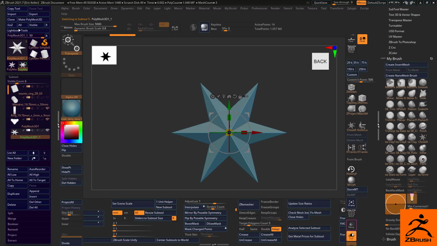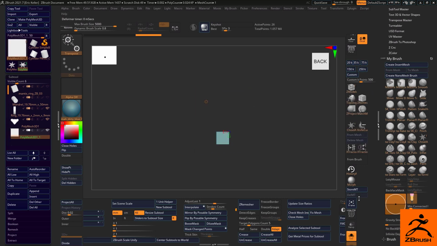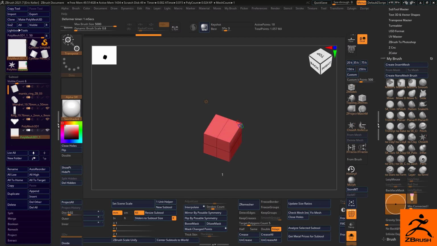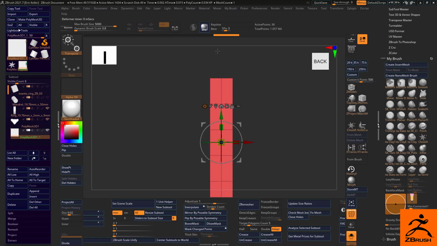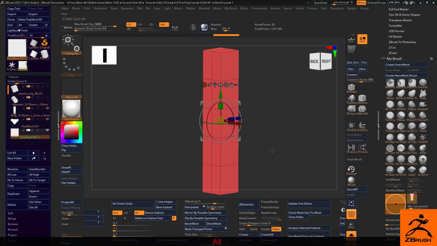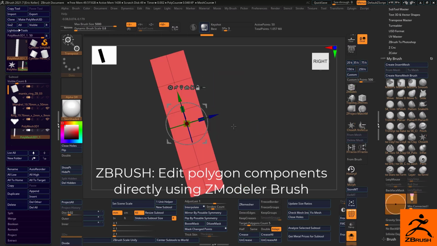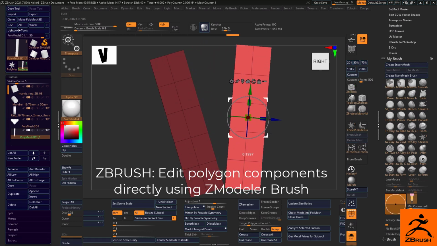Okay, so how would I go about doing the same thing in ZBrush? Well, I've appended a polymesh star. I'm going to convert it into a cube and use my options to set the basic subdivisions. So that's the same thing I just did in ZBrush Core. That's not any different. And again, this is just one of many approaches. I'm using the gizmo to scale it, and I'm going to use the ZModeler brush to add a subdivision right there, or add an edge loop. So that's something you can only do in ZBrush.